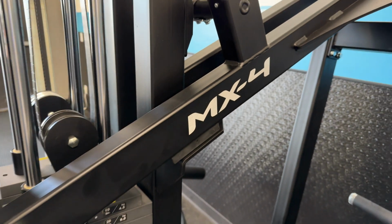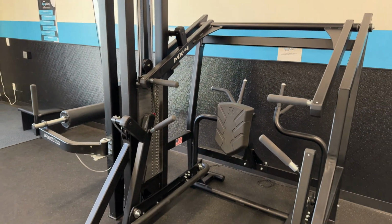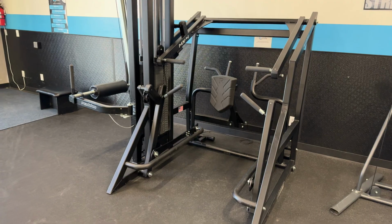So the MX-4 is, from my research, one of the last adaptive wheelchair accessible pieces of strength equipment on the market. We found this piece of equipment from the Veterans Association when one of my coworkers toured it a few years ago, and recognized immediately the utility and adaptability, but also the accessibility behind it too.